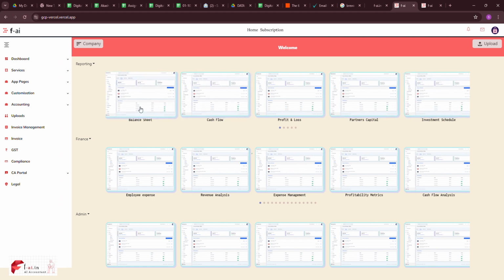If you want to have an audited sheet, again we have an in-house CA. But if you are a CA and you want to use this platform to ease up your job, you don't have to worry about whether your folks are available or not. All your client data can be done in one shot, very smoothly, and within 5-10 minutes.